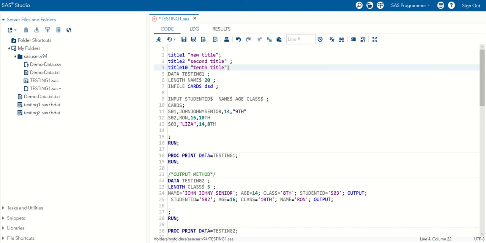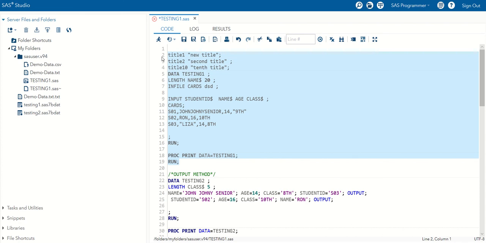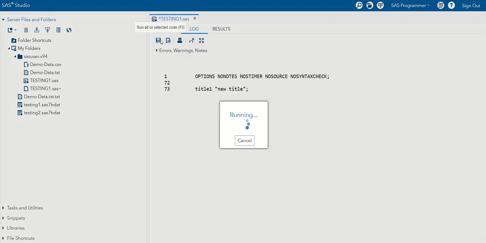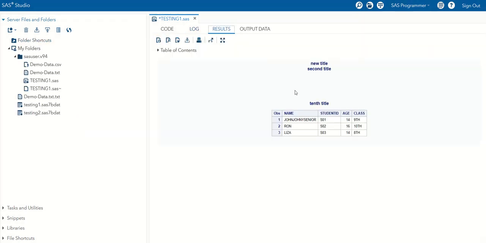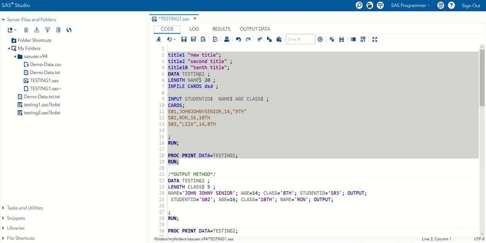Again, I forgot the semicolon, so it is taking the complete thing as title till data testing. So I'll just do this, 10 title.